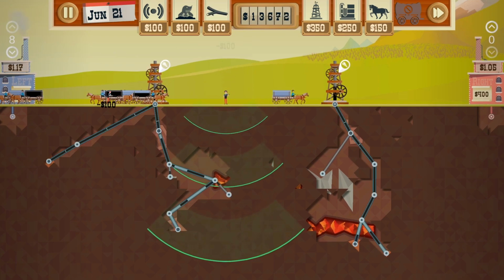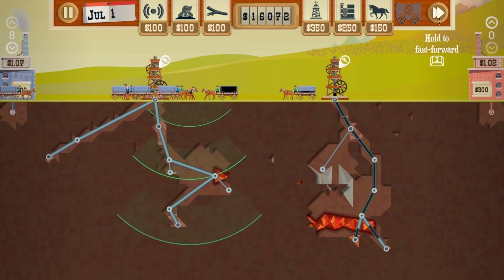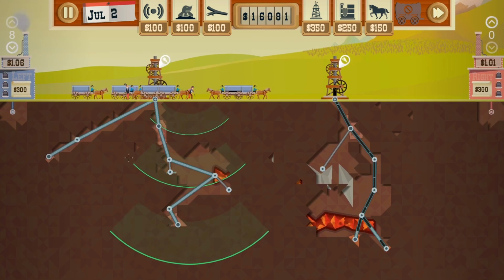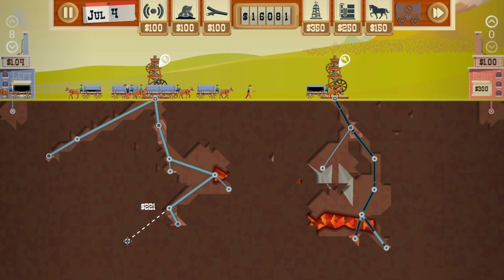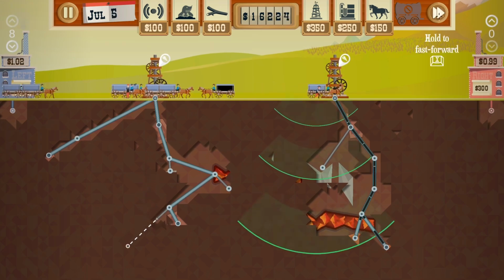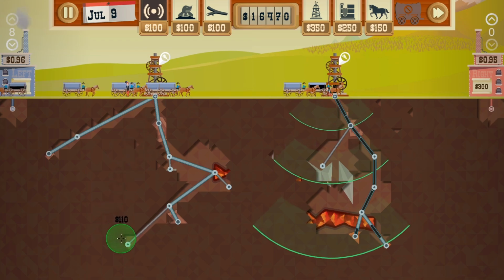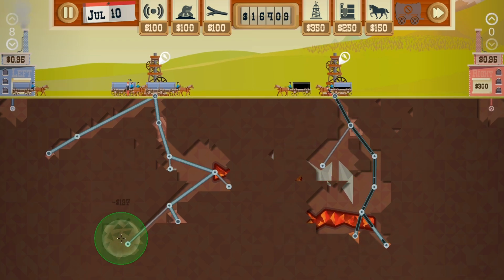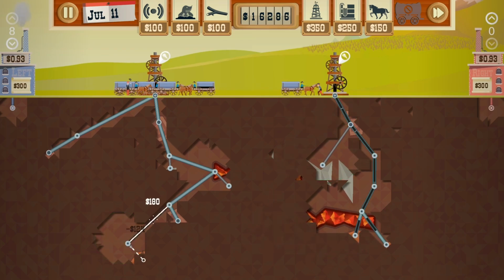Right, we need some more dowsers. They've got their full spread down, so if there's any oil down here, we'll be able to find it. Where are you at? Over here? So like about here-ish? There it is. All right.